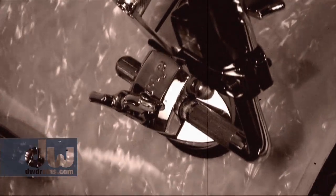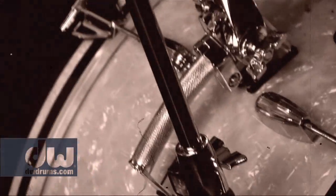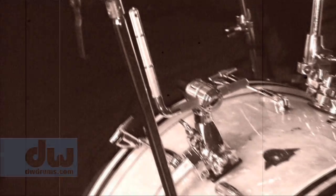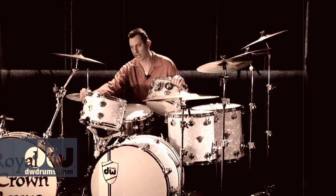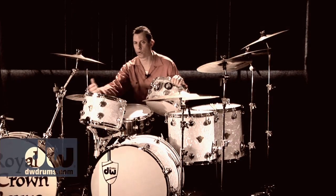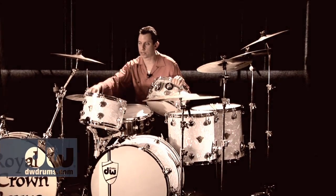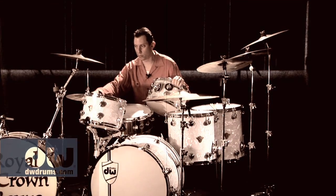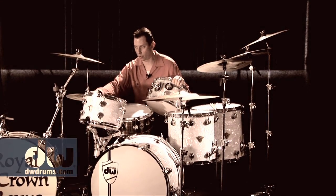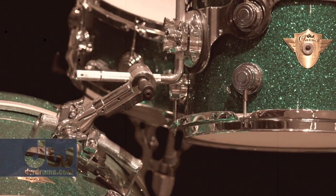And then you've got the external rail mount. Now, the problem with using real vintage drums is that a lot of times that rail mount was really rickety. The metal that they used wasn't very strong. There was no way to clamp it down or to hold it in place. And so right in the middle of your show, your drum would sag forward or fall to the side, and it made it really uncomfortable. It wasn't very adjustable. And DW has taken care of all of that with their rail mount.